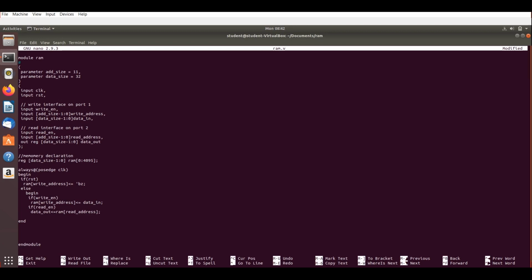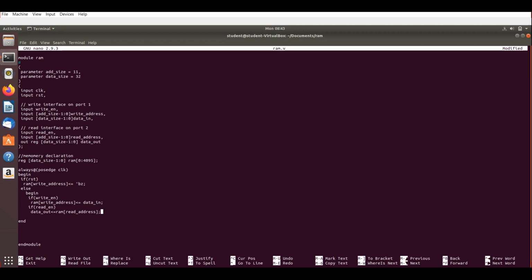Yeah, why I'm saying this, like here if we write something on address 001, if we have on address 1001 data in, now address one will take the data which we want to write in the memory. It will take that kind of value. So when the read enable is asserted, we'll just query that data from read address.